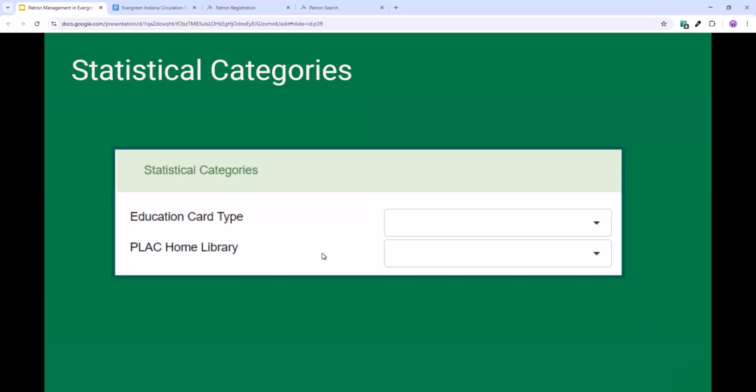If your patron is a plaque holder, you will need to select the patron's home library that isn't yours from the drop-down list. For example, you might have other local StatCats that help pull information. For example, you might have a StatCat to keep track of your registrants in each of your townships. This will be decided locally by your library.